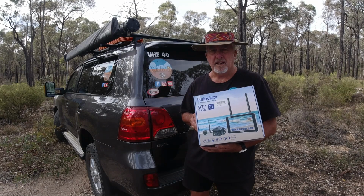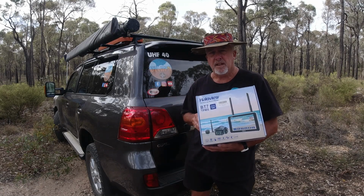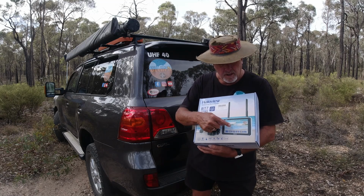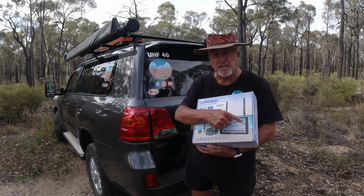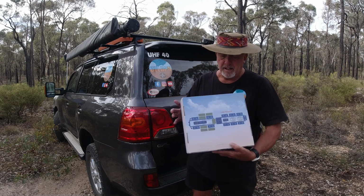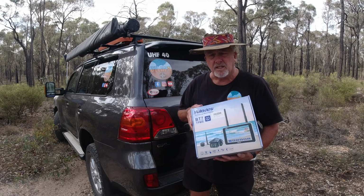Pretty excited about the Haloview BT7 tyre management system. It's really good because it's combined your reversing camera with the actual tyre management system. Really good, and it's got all the information. So I'll do a review and let you know what's going on.